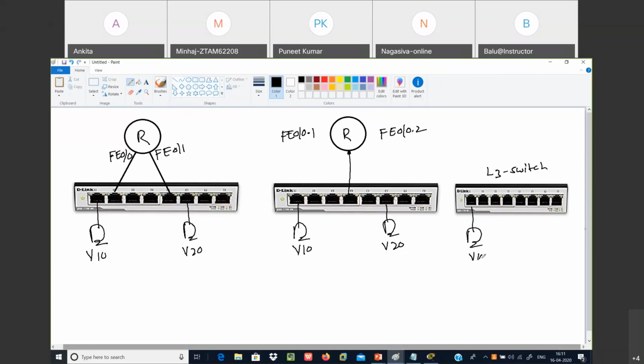V10 and V20 directly it will come. Three ways. Okay, guys. So mostly, first one we don't use, we don't recommend. Second one and third one mostly we will use both.